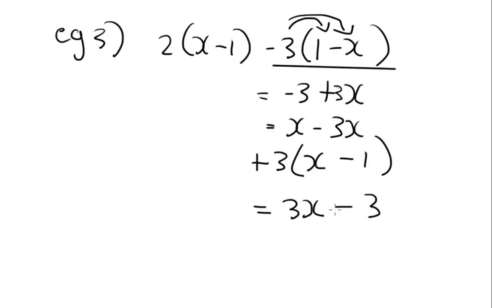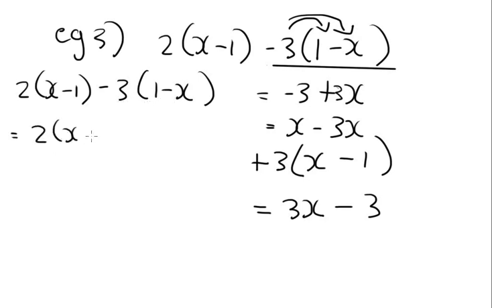The purpose of that exercise was to show you that by changing that sign, you're allowed to change both of these signs. So if we were to do that sum now, you've got 2 multiplied by x minus 1 minus 3 multiplied by 1 minus x. Our first step is to change that to x minus 1 as well. The only thing I need to do is change that negative to a positive, and we can then swap both of those around and it becomes x minus 1. So the negative x becomes positive x, and the positive 1 becomes negative 1.